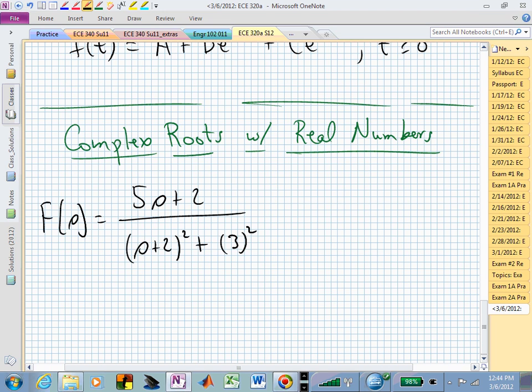Where are your roots? Or where are your poles? Because you have 2 sets of roots. You have numerator roots and denominator roots. We've been focusing so far on the denominator roots, which are the poles of our system or of our transform. In this case, where are the poles located? Yes, minus 2 plus and minus j3. If you substituted one of those values for s, your denominator better vanish. If you replaced s with minus 2 plus j3, that better go away. And if you substituted s as minus 2 minus j3, it also should go away. So those two values of s are your poles.